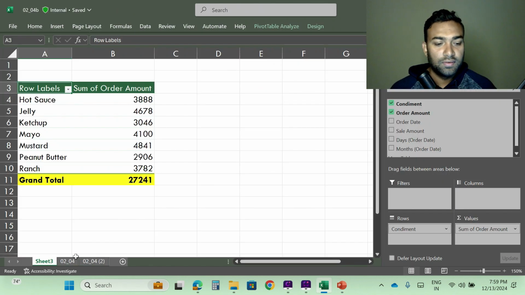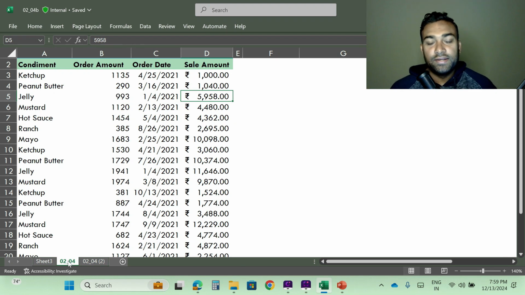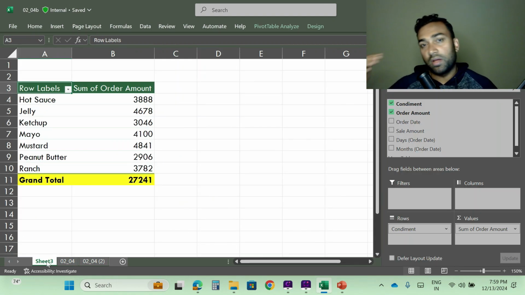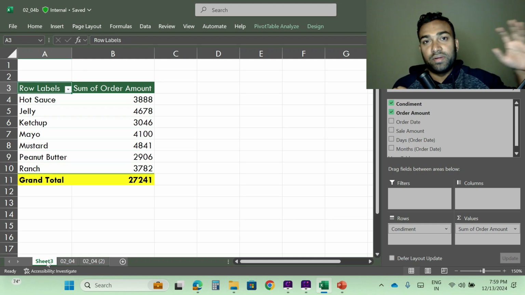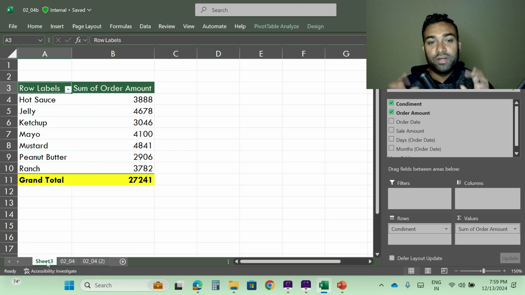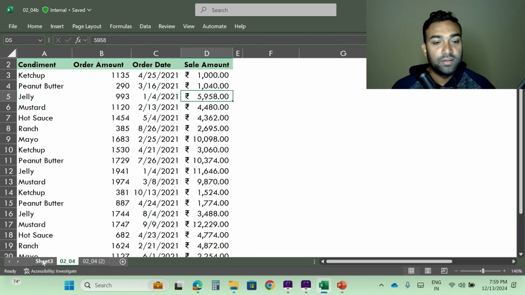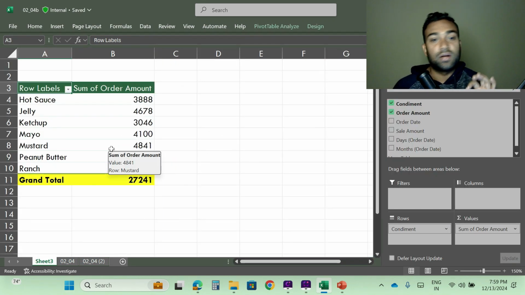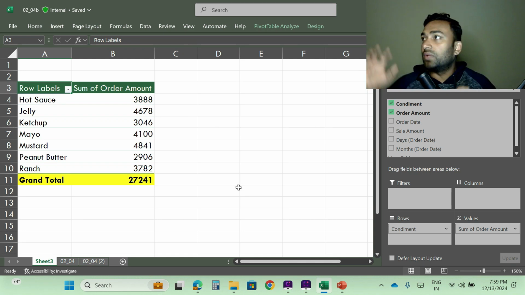Now I think you have got the idea of how you can use this function. You can create your reports, then move them to the PowerPoint presentation, and with that function you will get a dynamic report there. So whenever you change something inside the Excel table, the pivot table, or pivot chart, which you can also create, it will reflect in the PowerPoint as well.